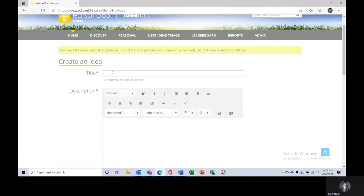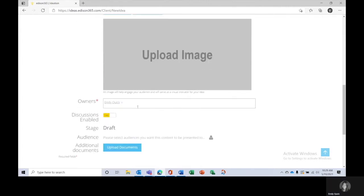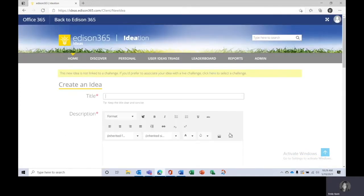As you can see, it's extremely easy to add a new idea. You just go over there and click the add ideas button. You can search for an existing challenge or submit a new idea outside of that. It's extremely intuitive — you just fill out each field and provide the information that you think is necessary to describe your ideas.